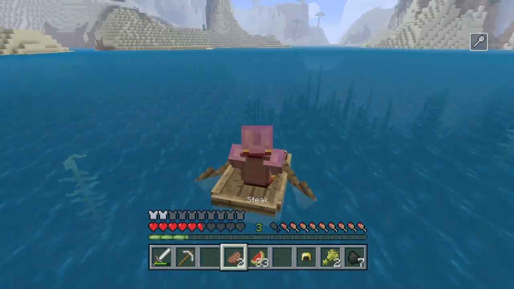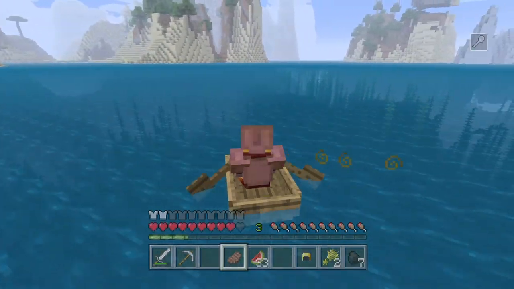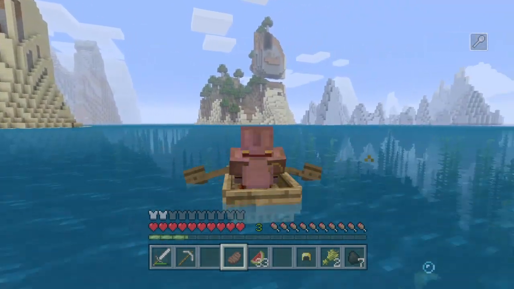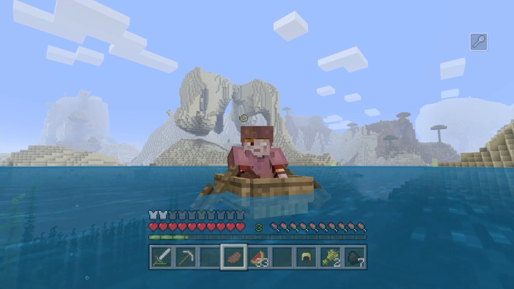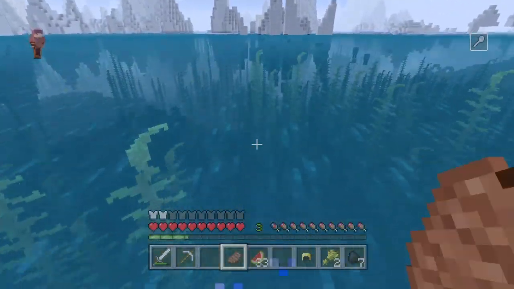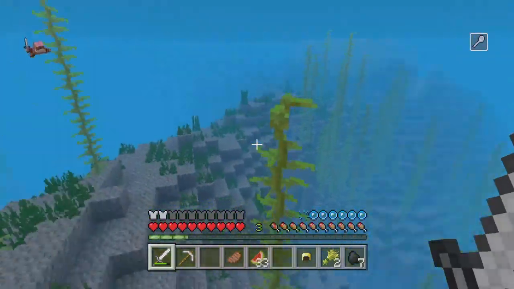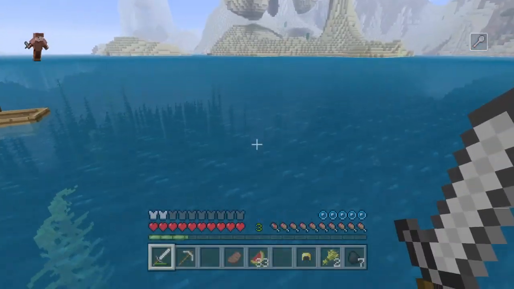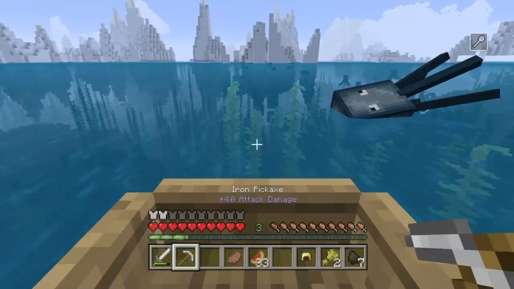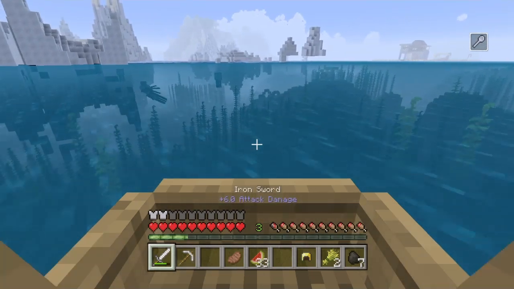Dang. He really put his back into that blast, didn't he? Gee, 4.5 hearts, not bad. Good shot. Look at all this stuff over here. Okay, let's not lose sight of our house. Okay, there's our house. There's some sinky bubbles. Yes, that sinky filling again. Another trident. Look at that, we got a gold helmet with 2.0% armor value, not bad.